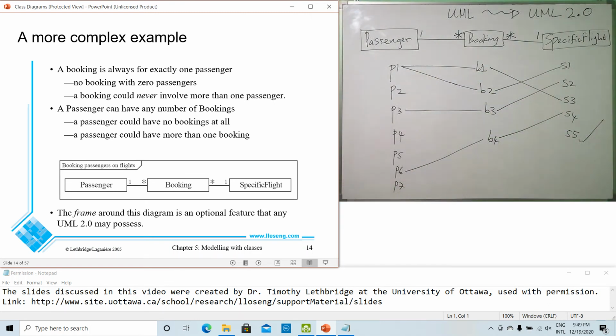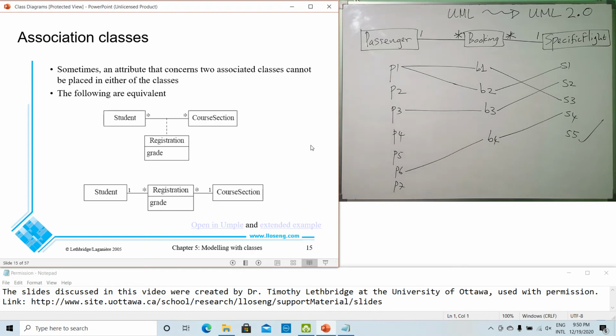They have introduced this kind of frame, booking passengers on flights, so we can put a label to this particular part of the class diagram. Now let's move to the next slide.